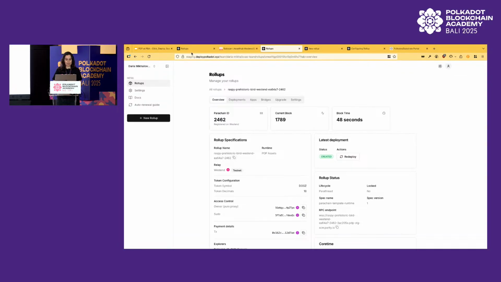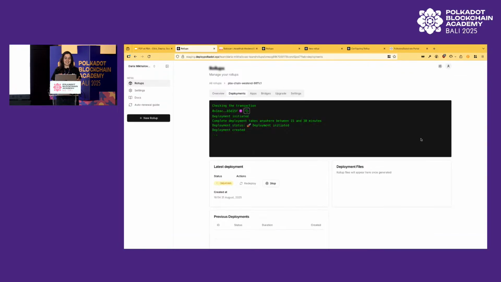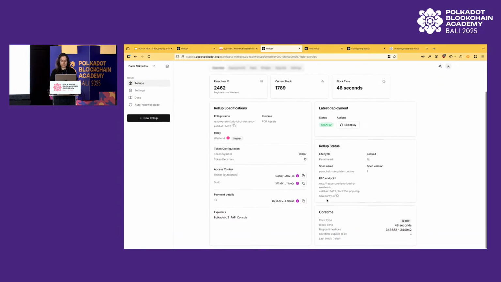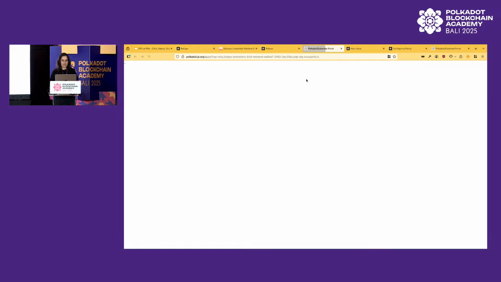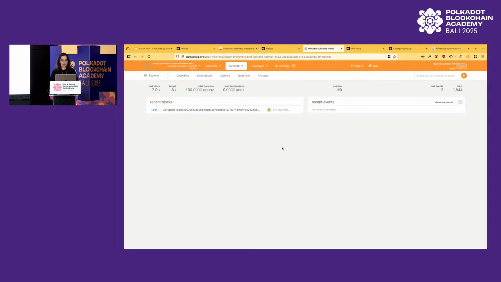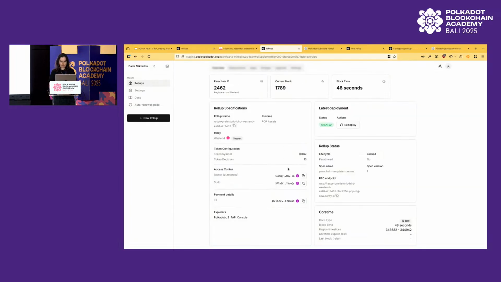So our chain is deploying, which is amazing. That's going to take a while, so we're not going to see the end of it. But I can show you what it looks like when it's deployed. This is a deployed one from yesterday. And you can see you have your RPC endpoint right here. You can have a look at it through Polkadot.js apps. You can just connect to it via your RPC endpoint. And you see we're making blocks. Blocks are happening. It says here 6 seconds, but it's actually not true. It's 48 seconds for this specific chain.